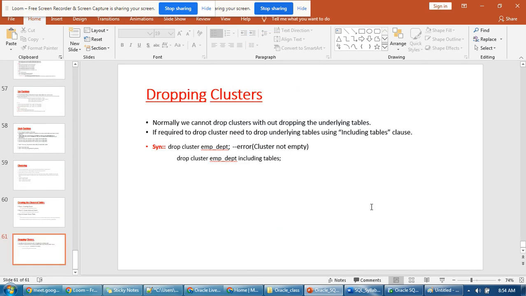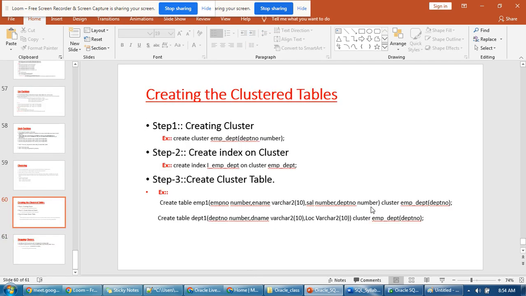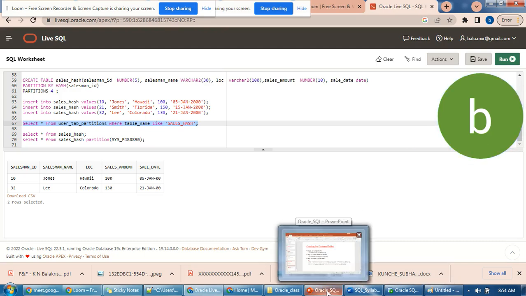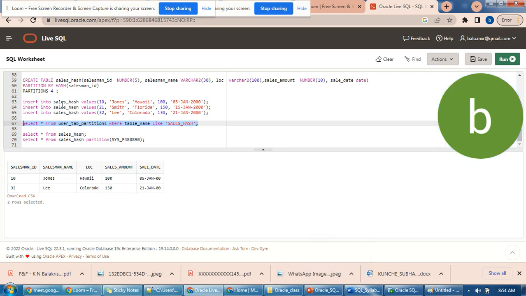Are you clear on partitions? Does anybody have any doubts? There are three types of partition: hash partition, list partition, and range partition.